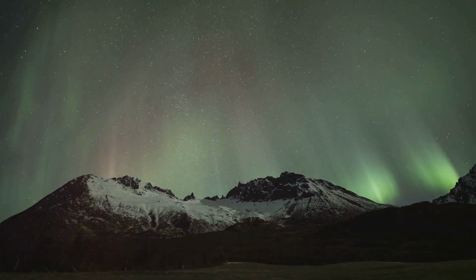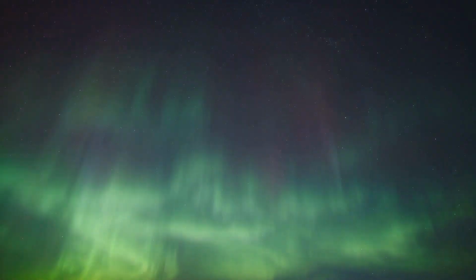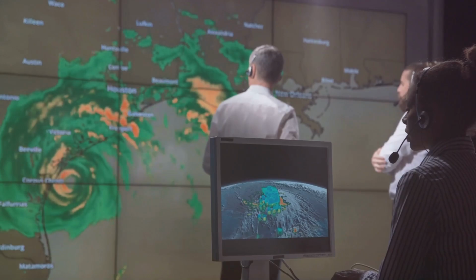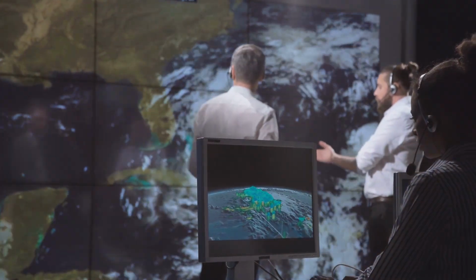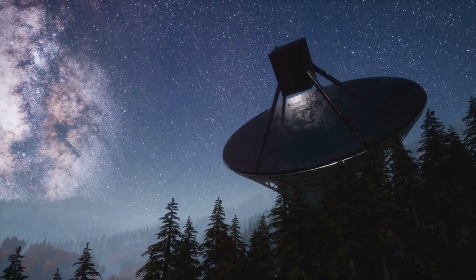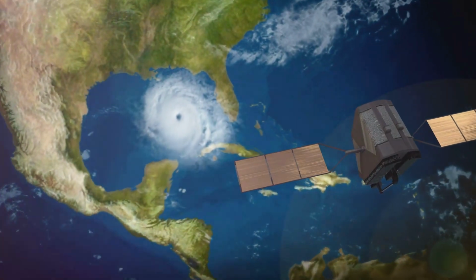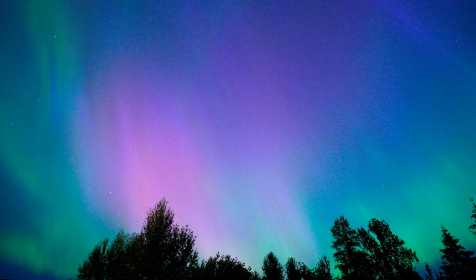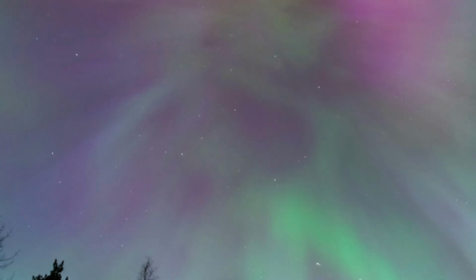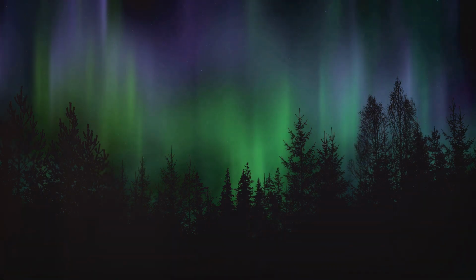The aurora, much like a wild animal, is notoriously difficult to predict. It can appear and disappear as if by magic, its intensity ebbing and flowing with the whims of the solar wind. Thanks to advancements in space weather forecasting, we can now anticipate auroral activity with increasing accuracy. Aurora forecasting relies on data from satellites, observatories, and computer models. These tools monitor the sun's activity and predict its impact on Earth's magnetic field. This information is translated into auroral forecasts, providing insights into the likelihood of auroral activity. While forecasting has improved, the aurora remains inherently unpredictable, adding to its thrill.